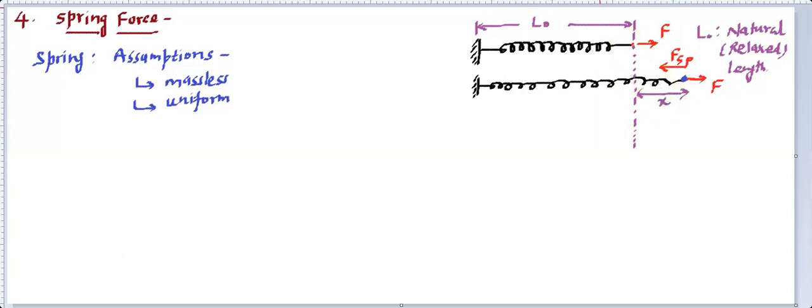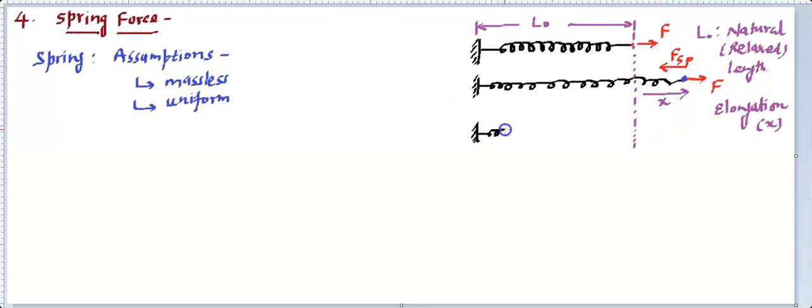And we can use an even better way of measuring. That means we should put the arrow only on one side, so that we are sure that we are measuring from the reference location. So that's called the reference location, and it is x, right? So it has gone x length extra, so we call x the elongation. These are basic points you might already know. So elongation is x. It can be written in meter, centimeter, whatsoever. But in calculation, we prefer to use the SI unit, that is meter.